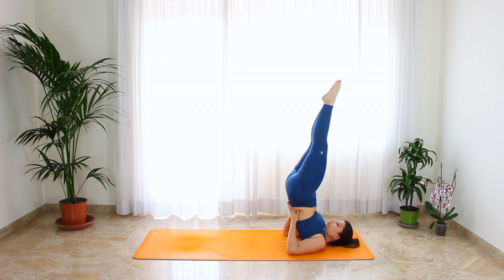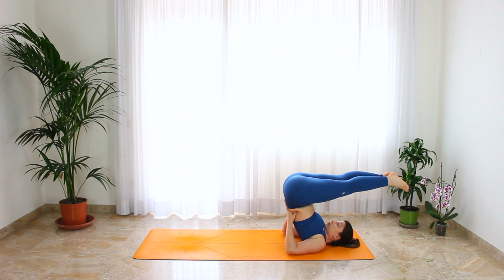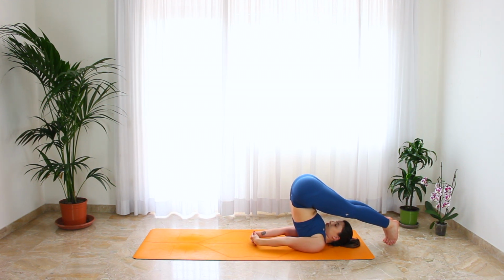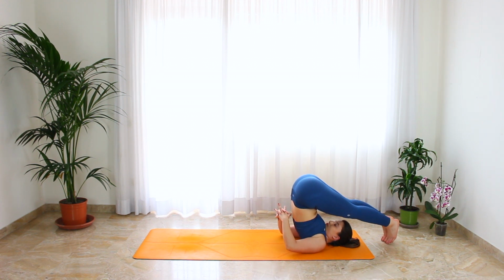We stay here one more breath. And on your next exhale, lower your feet over your head to the floor, coming into your plow pose. If your feet are not touching the floor, make sure to keep your hands on your back to support it. If your feet are touching the floor, you can cross your hands and push the hands on the mat.